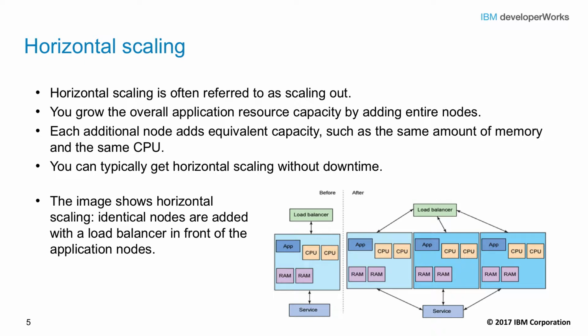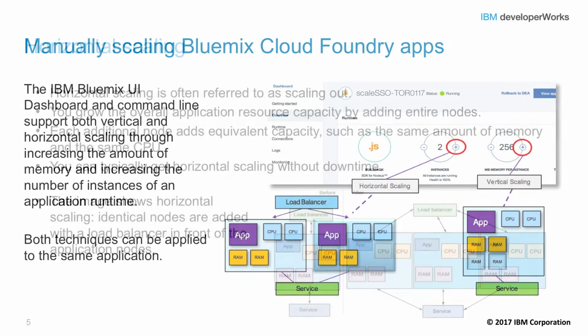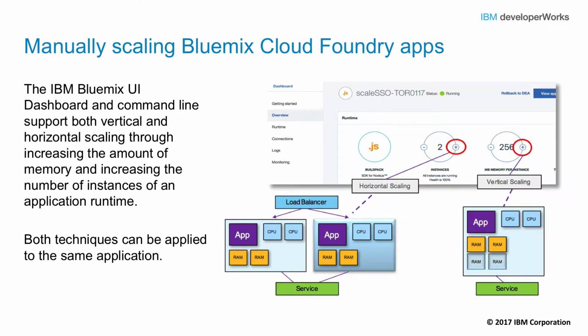Cloud applications need to be designed around certain patterns, for example, as outlined in the 12-factor app methodology, in order to be ready to be horizontally scaled. Fortunately, in many cases, adhering to these patterns is pretty easy for many types of applications. Unlike vertical scaling, you can get a lot of capacity in horizontal fashion, and you could even gain geographic diversity as you add capacity horizontally by adding instances in another geography or location. IBM Bluemix provides controls in the Web UI or through the CLI to perform both horizontal and vertical scaling of Cloud Foundry applications.